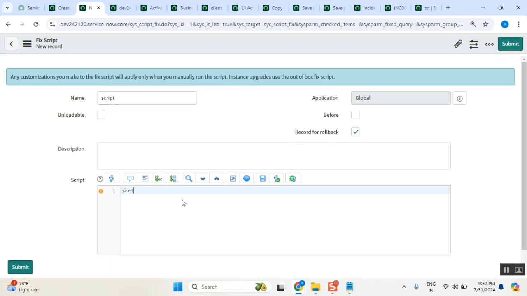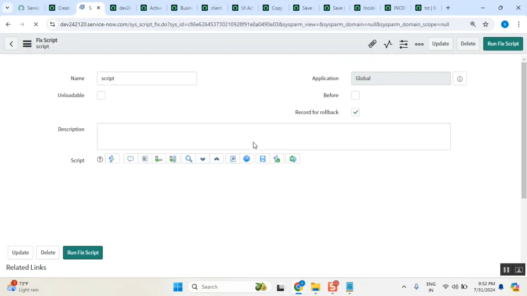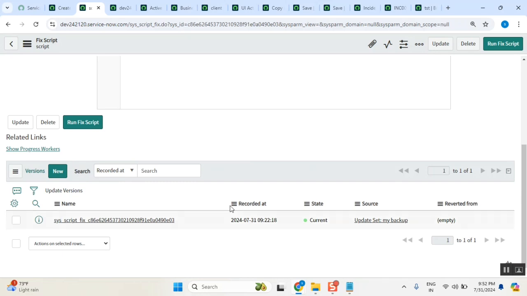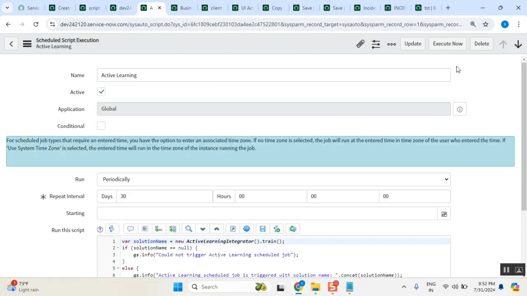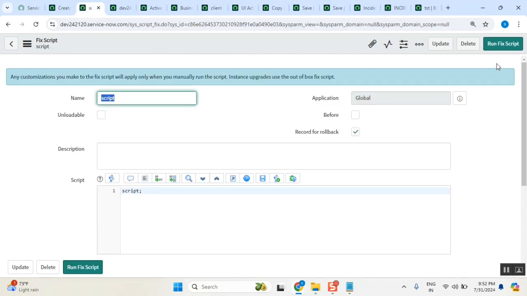This one will save in the update set. That's the first advantage. The second advantage is it is exactly the same as schedule job where you can execute now. Fix script will not run by its own. We need to trigger it. So move on, keep the script, and whenever you have a mood, go and run it. That's it.